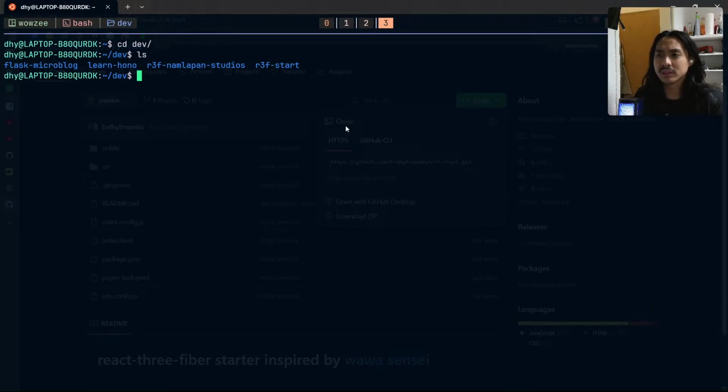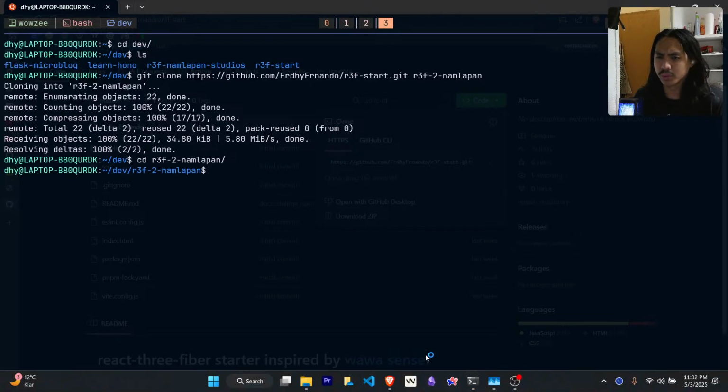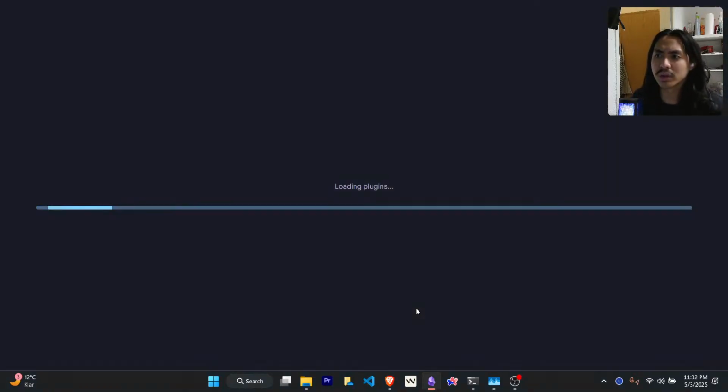Let's clone. Let's name it R3F2. I know, very creative. Okay, R3F2, just so we can search for them correctly. Let's do R3F2 like that. I forgot how we should remove it and create a new one.